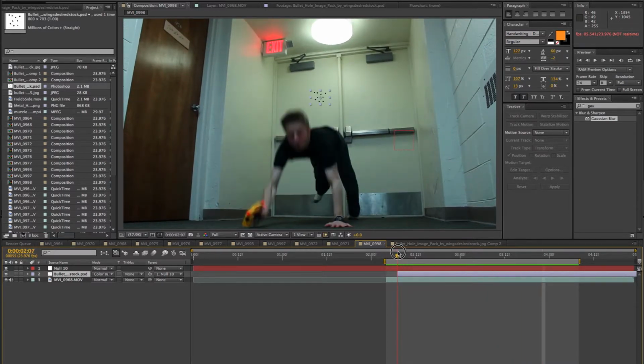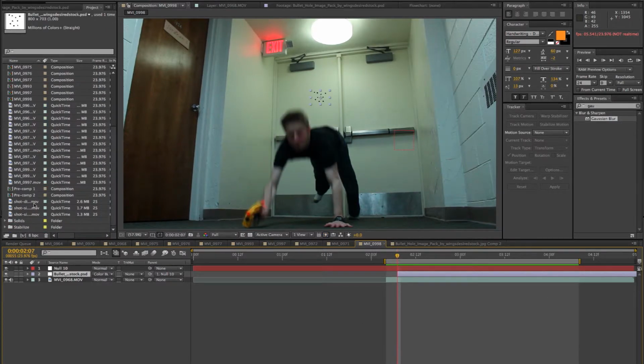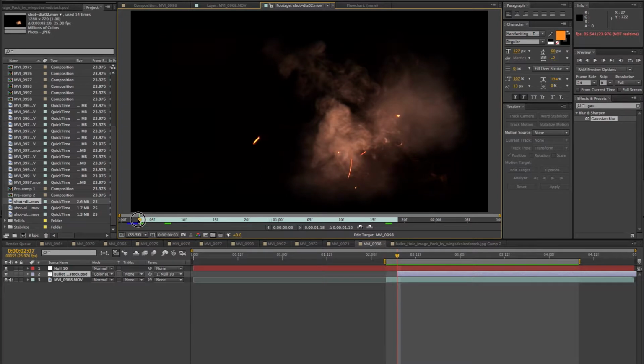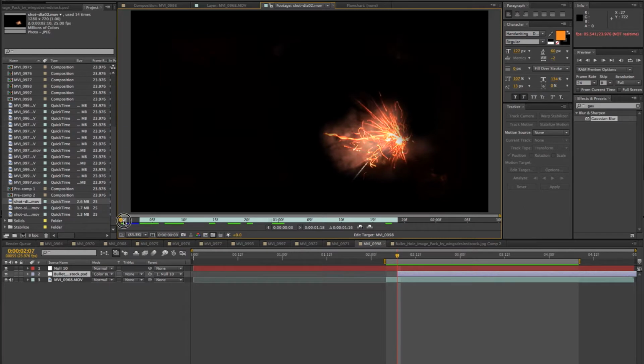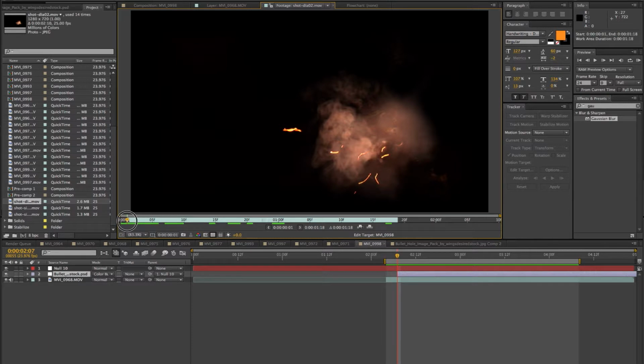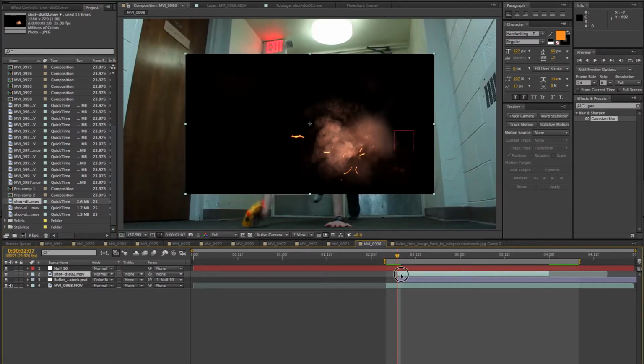So now obviously they still just kind of appear out of nowhere. To make it a little bit more interesting, I've been using a smoke effect, which is actually a muzzle flash effect, but I'll just cut off the initial flash and just use the smoke. Ideally you would want one that would be more straight on. This one is kind of a sideways one, but I think it gets the general point across and looks fairly decent. If I had other ones I would use them, but unfortunately I only have these three right now, and I think this is the best one for this. So yeah, pull this in. I think it looks good if you start it just a little bit before that, maybe a frame or so.